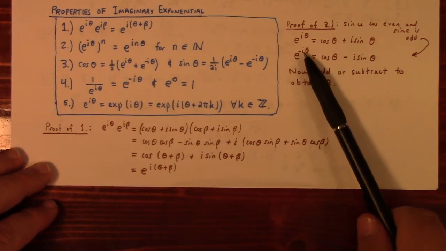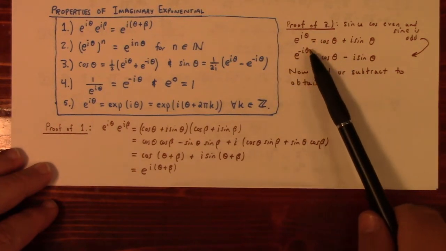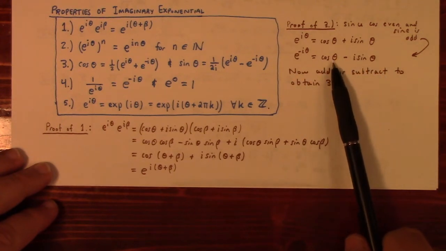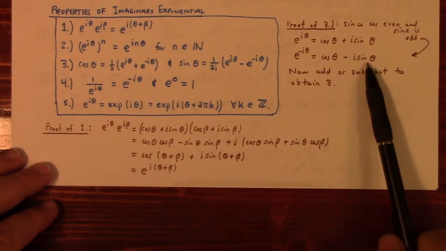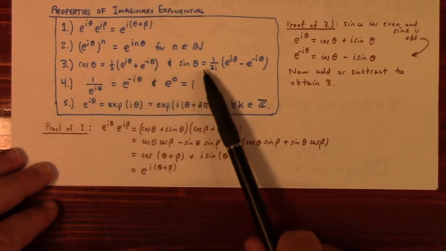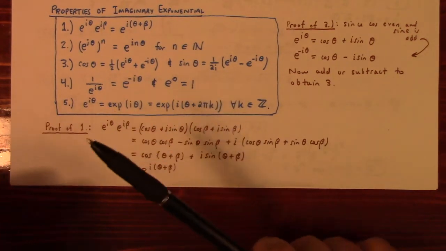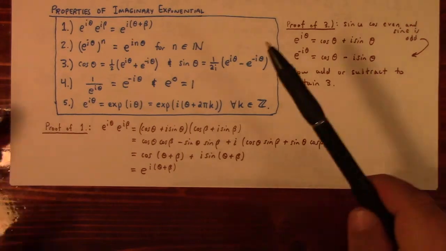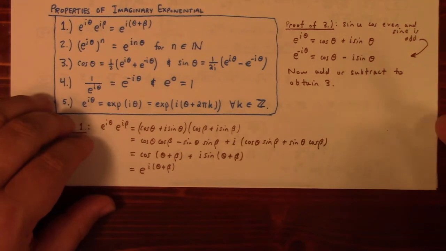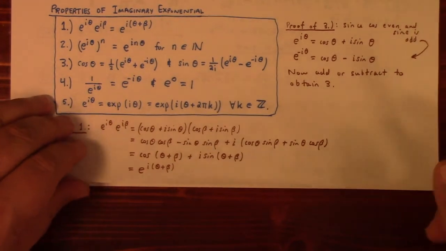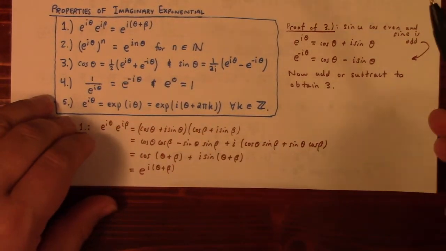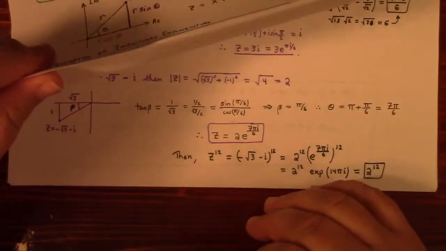But anyway, the proof of 3 is essentially just if you look at e to the i theta and e to the minus i theta, it's this and that respectively. Cosine of minus theta is cosine theta. Sine of minus theta is minus sine of theta because sine is odd. So when you add or subtract these, it gives you these formulas for cosine and sine. I don't show you how amazing these formulas are in this lecture, but if you're interested, you can ask me. I have other videos where I show you how we can use these imaginary exponential formulations of sine and cosine to derive any number of trig identities. So many things we can derive rather than memorize.